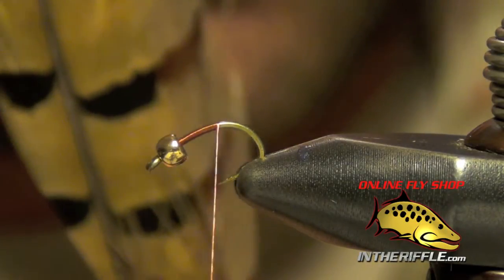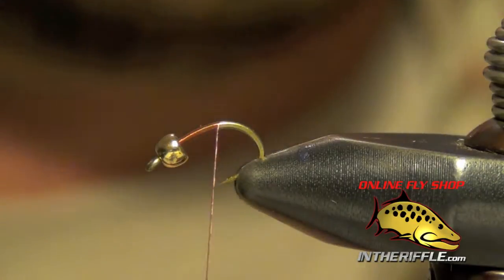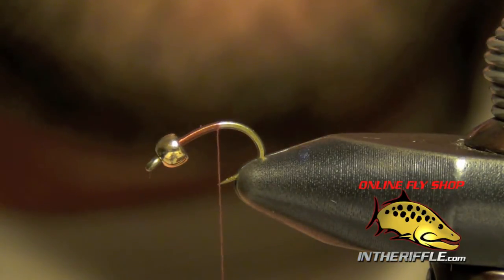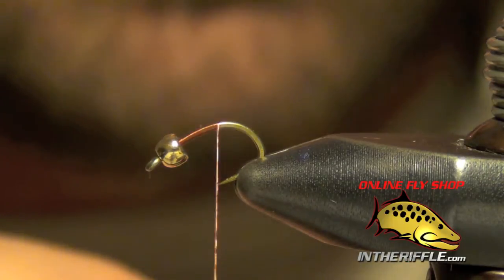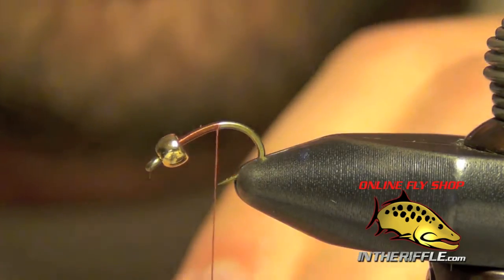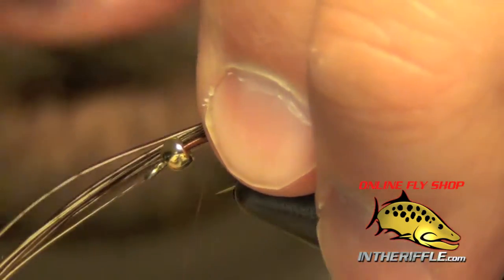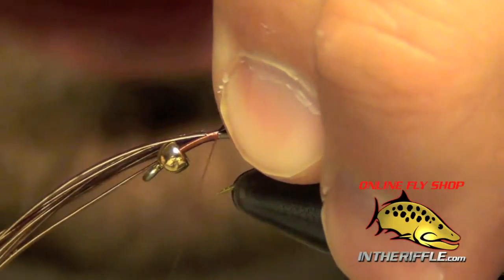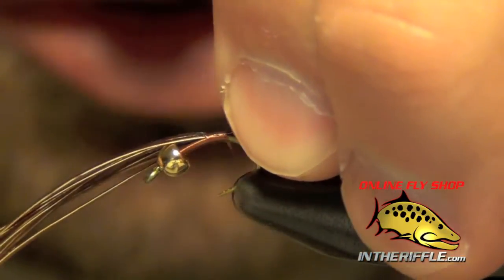Next thing to do is to tie in our tail. For our tail, we're going to use some pheasant tail. I try to align the fibers of the pheasant tail as much as I can here. The tail of this fly is very, very short. It's about the length of the straight portion of the shank of this hook, which isn't much. All I'm going to do is just tie that in.